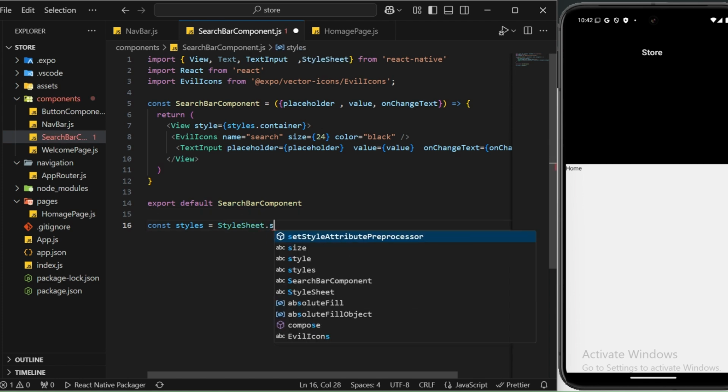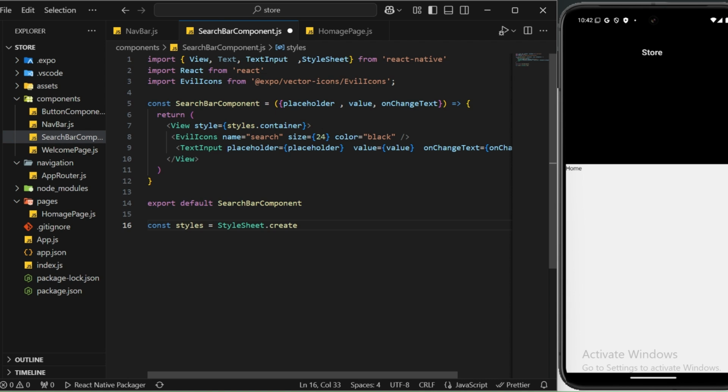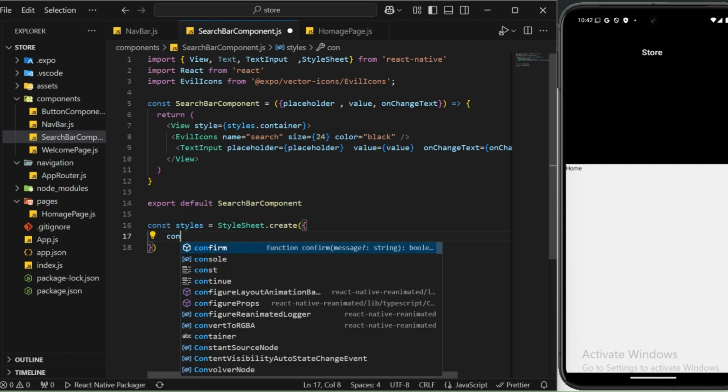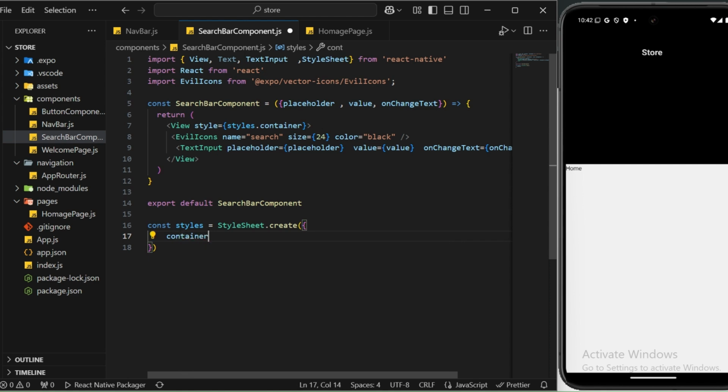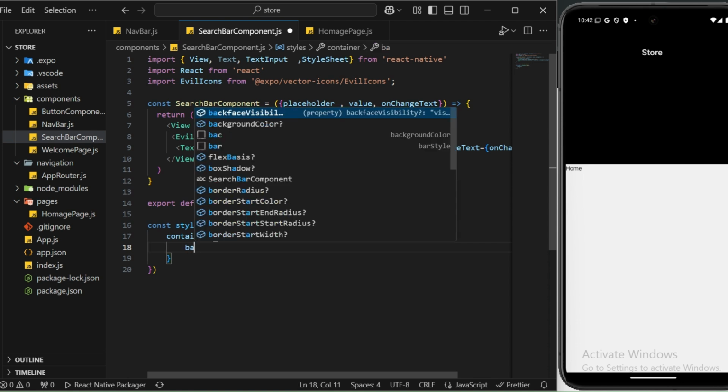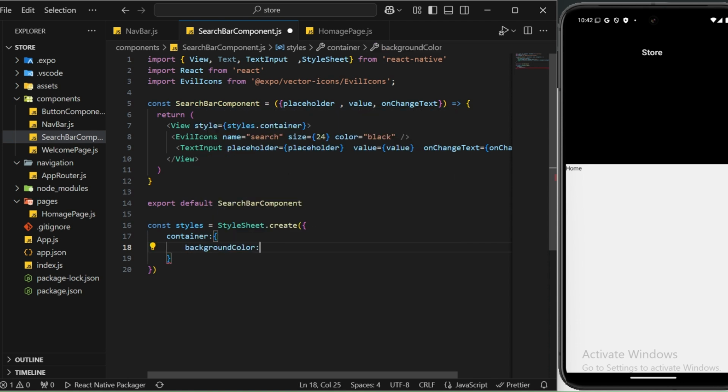Here use StyleSheet dot create and then come here. I want to create style for container. So container, then inside the container, first I need to give a background which will be a little bit white. Will be white, not black. So a little bit white.